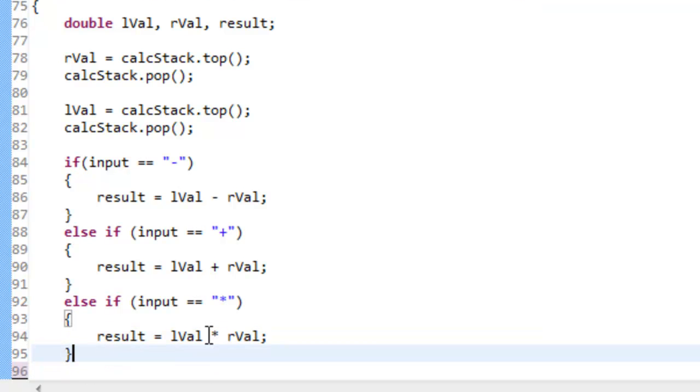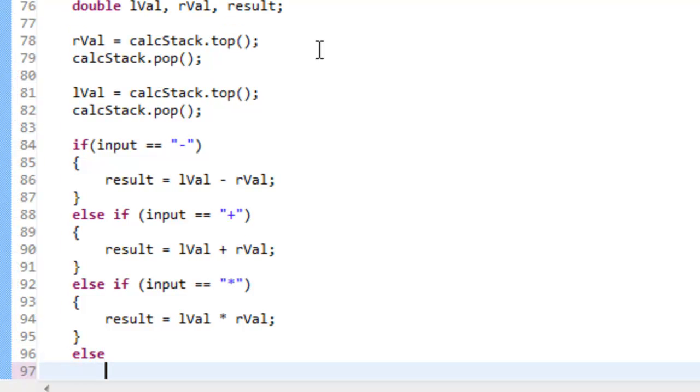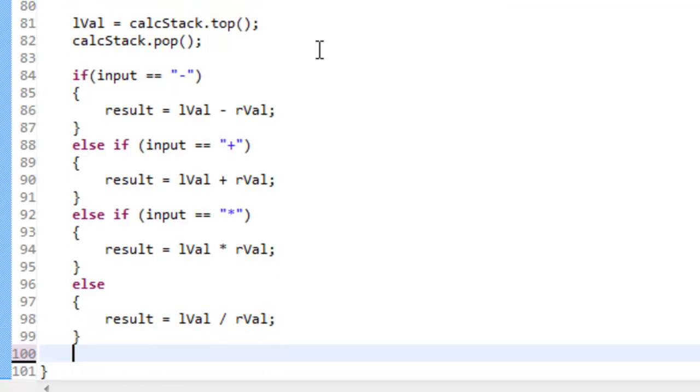And now, since we've already validated whenever we call perform op that we have a valid operator, so it's either the minus, the plus, the asterisk for multiplication, or the / for division, then we can just write an else statement here, since we know that we have to map up to one of those. So we'll have else, and then calculate the result as being lval divided by rval. So we can do that.